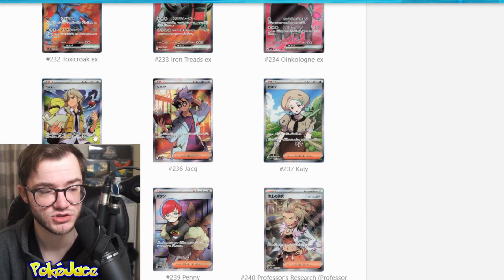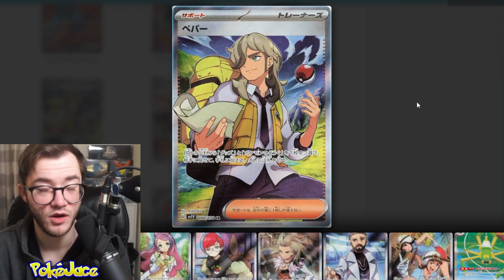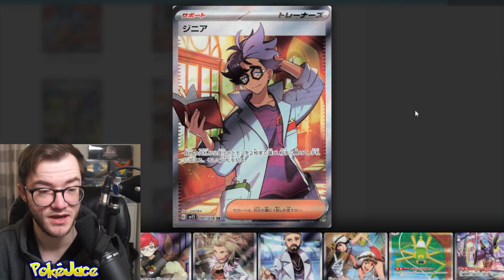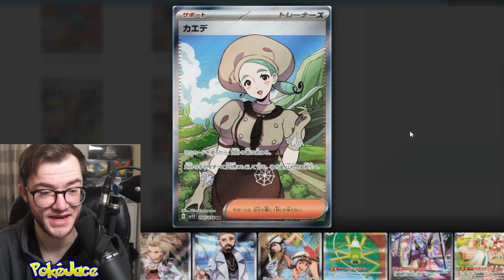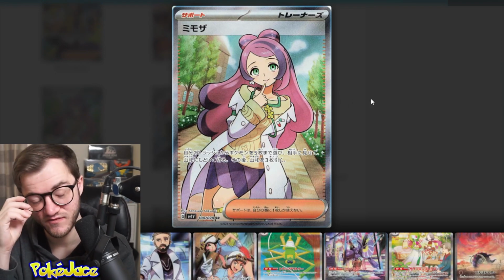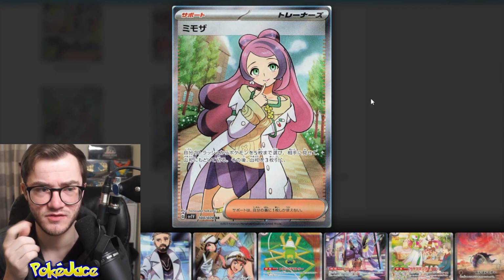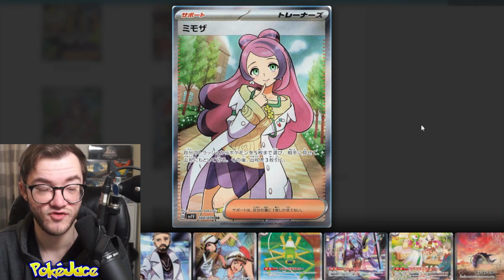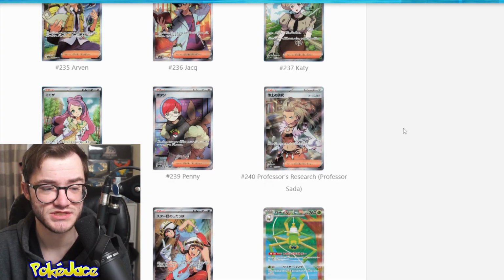So we're on to the full art trainers. We got Arvin. Okay, a lot of these, I don't know who they are. So we have that. We've got Jackie coming in. Okay, cool. Then we got Katie. All right, I do appreciate it. Now, I have heard about Miriam being the most expensive trainer in this set. I think there's another one that's even more expensive. But this one is going to be a big chase full art card. Probably similar price, maybe, to the Serena that we saw in Silver Tempest.